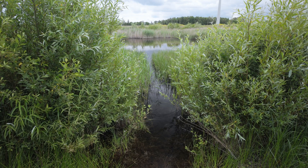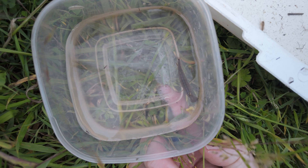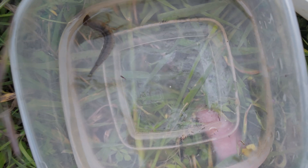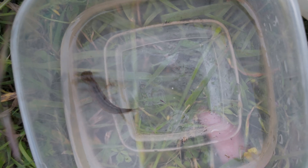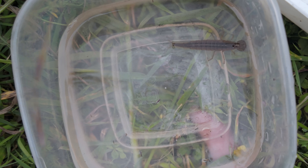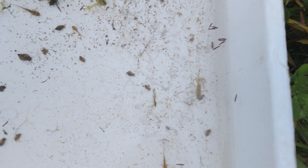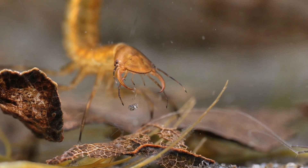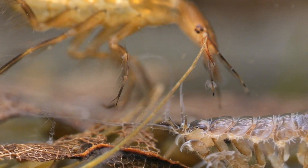I did a little dip in this ditch here with all the poles on and went straight out — look at the size of this great diving beetle! I quickly got it out of the tray using the lid of the pot because it's too big for my spoon. The reason I took it out of the tray is that if I left it in there, within a few minutes pretty much everything else would have been eaten — these things are ferocious. I've just found a second, much smaller one. If I put that in the same pot as the adults, it'd be eaten pretty quickly. Great diving beetle larvae are probably the top predators in this pond.